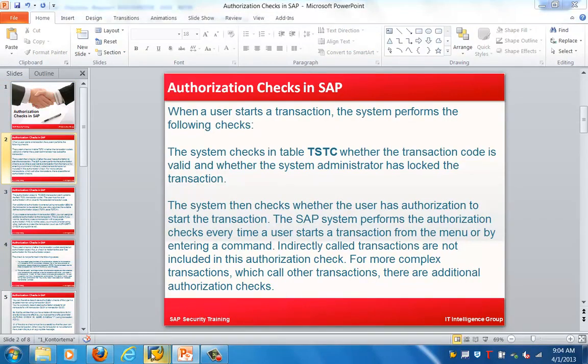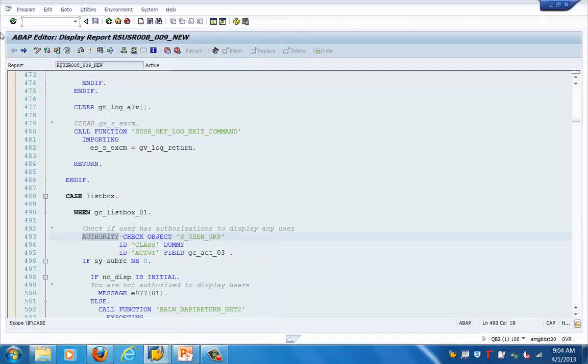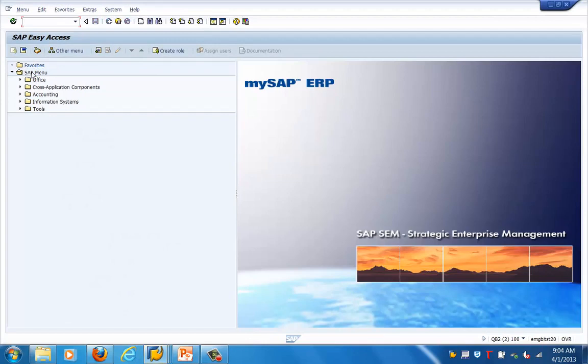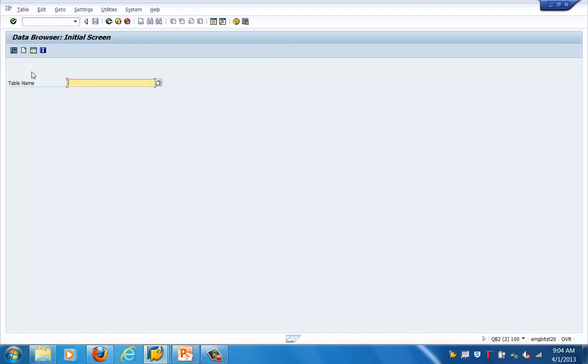Let's get into one of the programs and see how the validation checks take place. I am going to connect to a table called TSTC and show you how this table looks and what fields are present in it. Now I have started the transaction called TSTC.